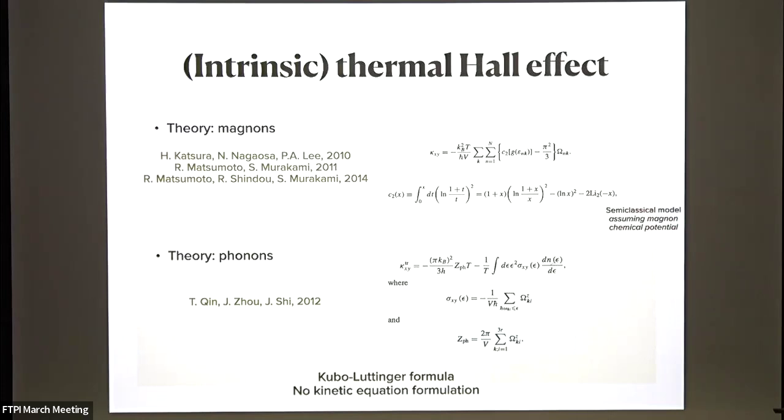So two observations here. First of all, this is using the Kubo-Luttinger formula, so you need the magnetization to figure out how to include this magnetization current. Second, some of these papers have ad hoc assumptions, so we would like to not have to go through this. And finally, there is no kinetic equation formulation here. These are based on Kubo's formula, which is inherently quantum, but the expressions look very classical, just like the formulas that we get from the semi-classical approach for electrons. So we'd like to resolve this, and this is what we're going to do.